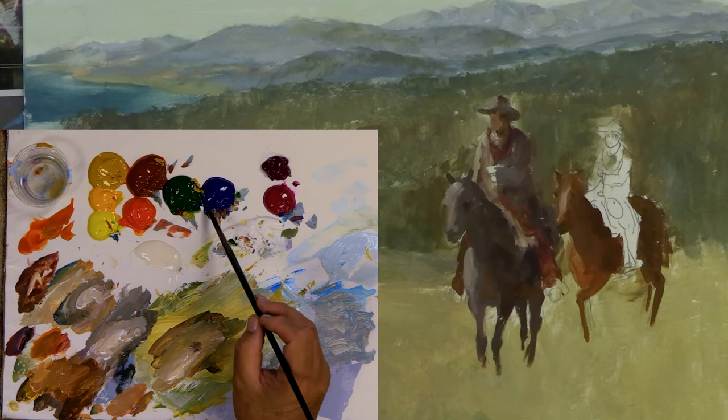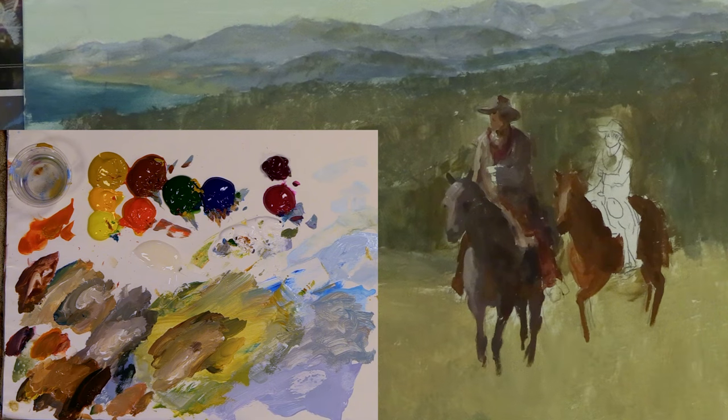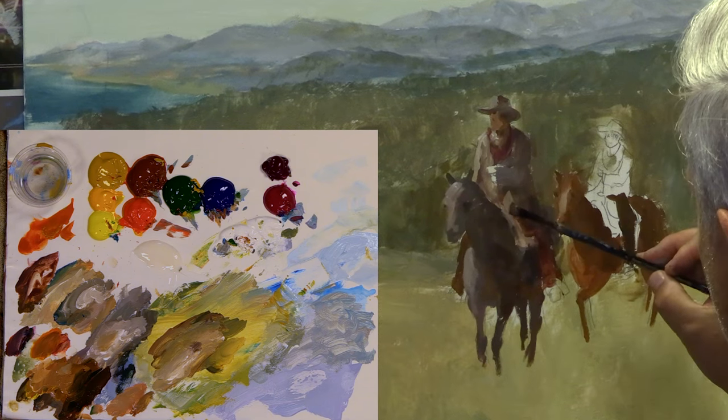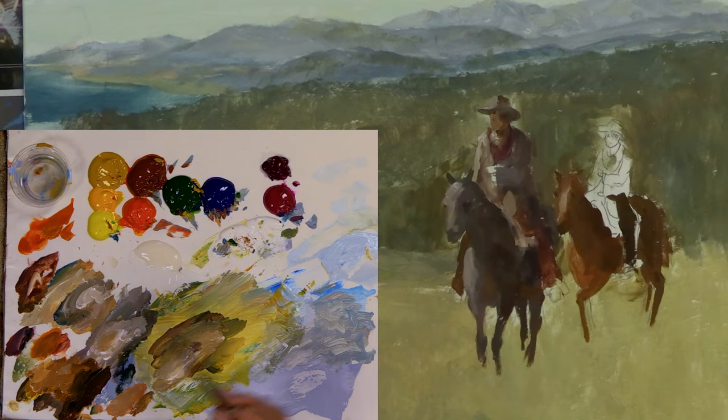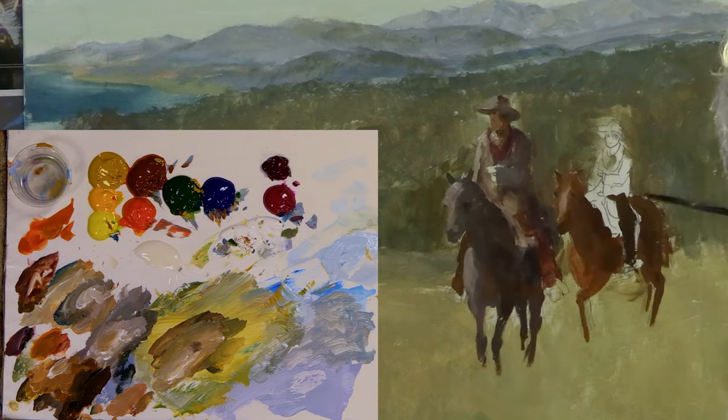Some nice dark blue, burnt sienna. Maybe a little red to help gray it. Just nice dark ideas of his chaps and stuff here. Let's see, yeah, that works. Very simplistic. They both had little canteens I didn't put in, so might want to make a suggestion of those. Where does that one sit? Right here, so I don't forget it. Because I think that's kind of a neat little thing, that's where they did have them. So, a little bit of that.